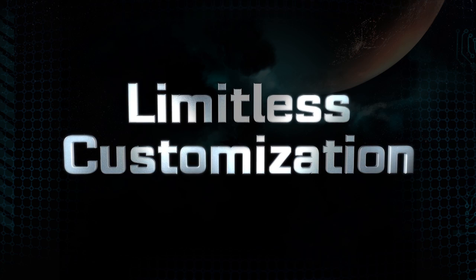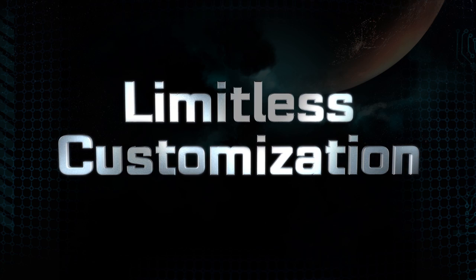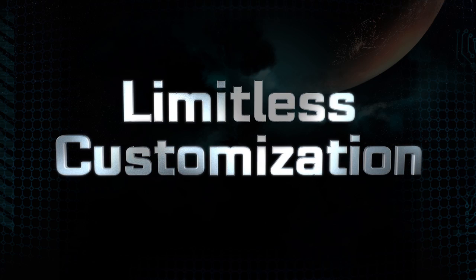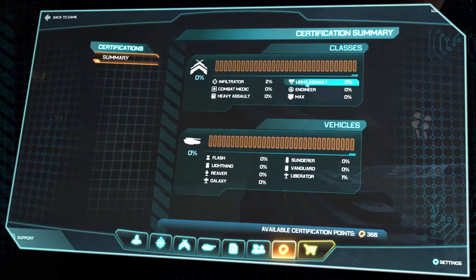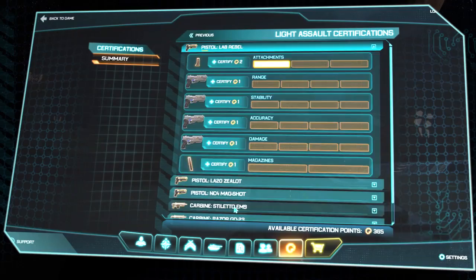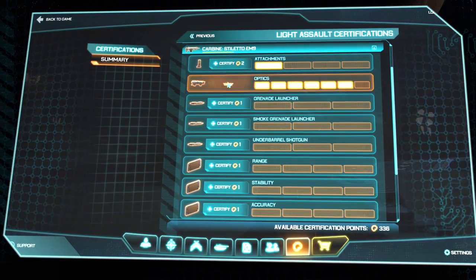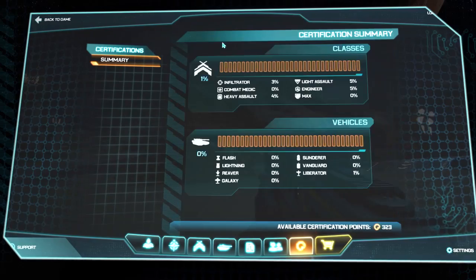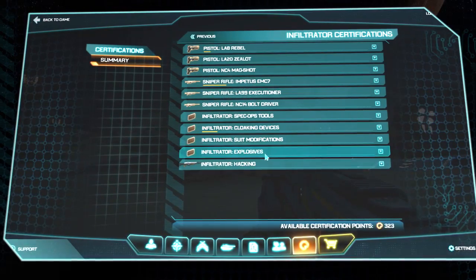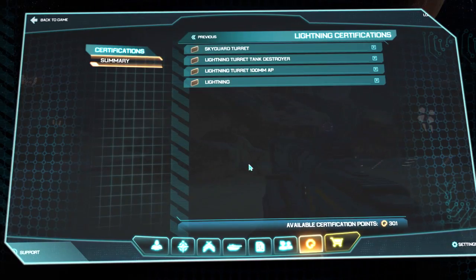There are literally thousands of things you can adjust from your character's appearance to different gameplay mechanics. You can mod just about anything on your character. And the way we do that is as you play the game, you level up. And as you level up, you get certifications. And these certifications can be used to purchase all your different customizations. So if you want your gun to fire a little faster, you can mod that. If you want it to shoot a little further, you can mod that. If you want different camo patterns, you can also grab that.